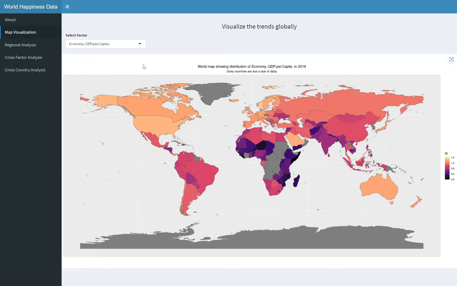I have done this only for 2019 because that was the most recent data. This can be extended to provide a choice to choose which year also. But as I mentioned before, that might be a little hard because some data might not be common, some countries might not be common, so it's very hard to do. If we have the full data, that might be possible.